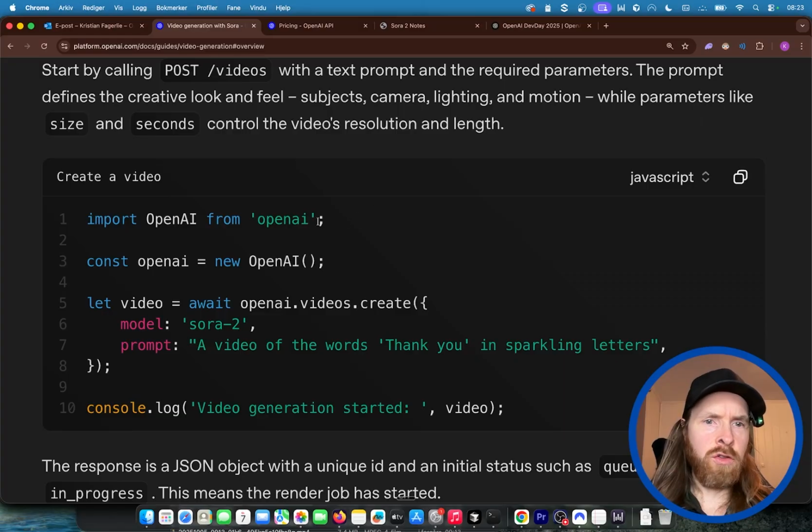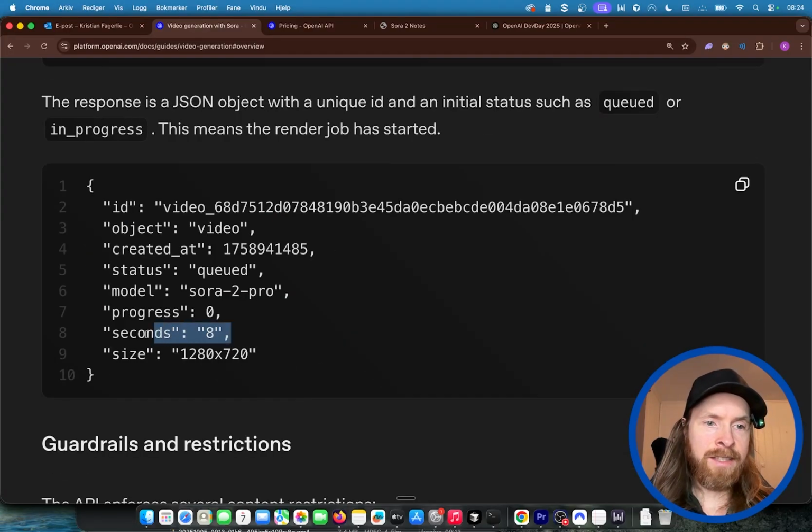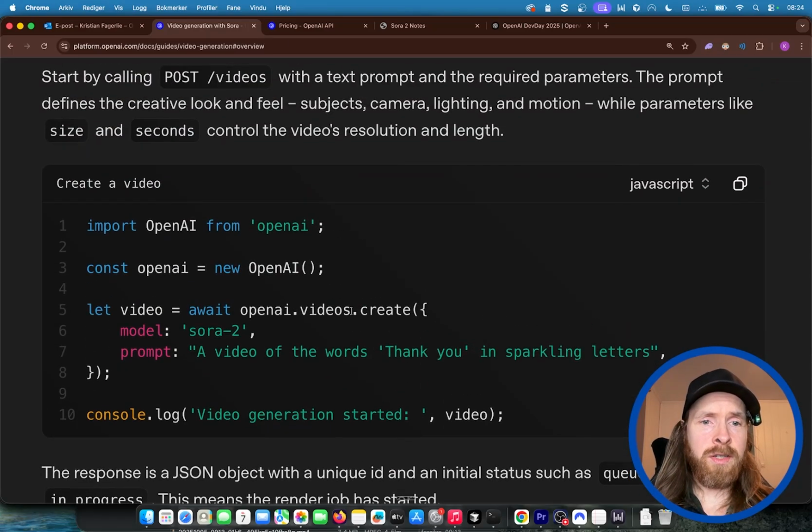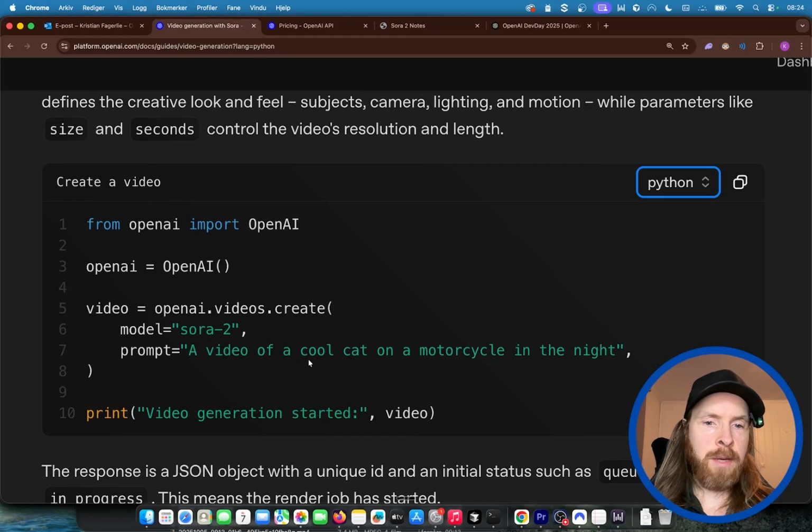As always, I think OpenAI do a good job with their code here. It's very easy to use, right? We just pick a model. We can have a prompt. So now we're going to use the default parameters. This is a very simple snippet. We can add some parameters here, like seconds. I think we can choose between 4, 8, and 12. We can choose the model, and we can do the aspect ratio, portrait or vertical. This video ID is also something we're going to use. I'm going to show you that later. But pretty much it's a straightforward, standard API call. It's nothing fancy. You're kind of used to this. We can do Python too. It's pretty much the same setup.